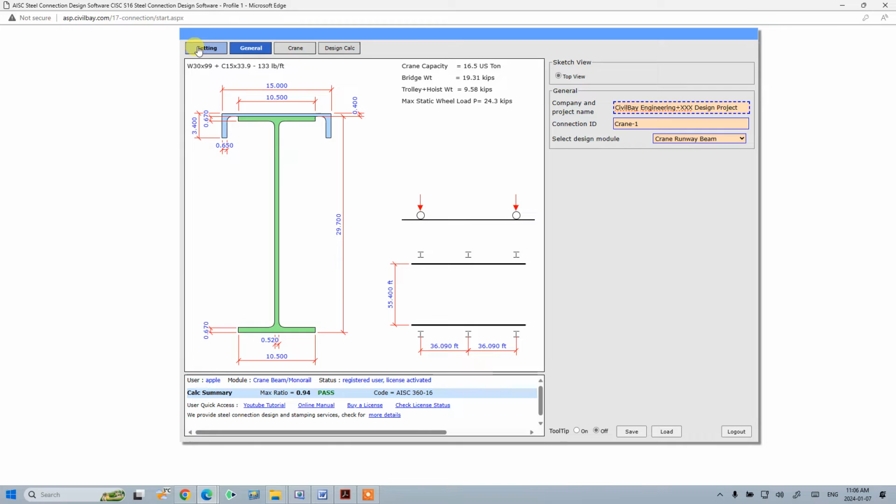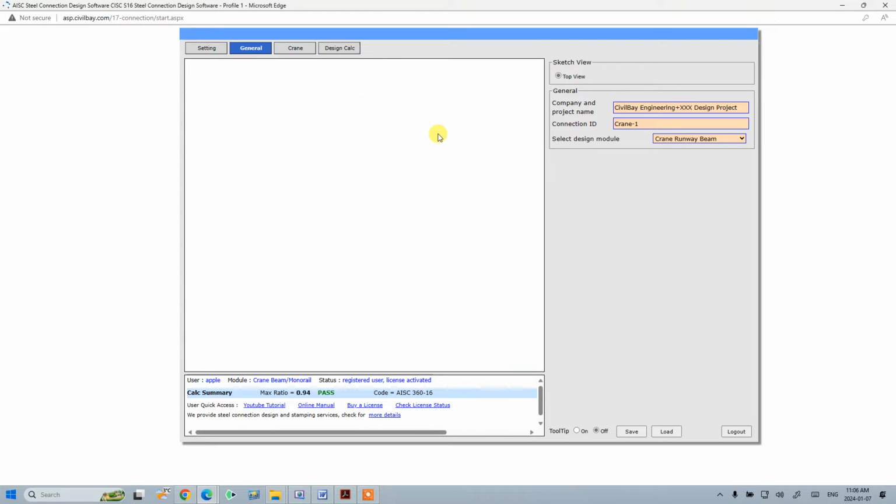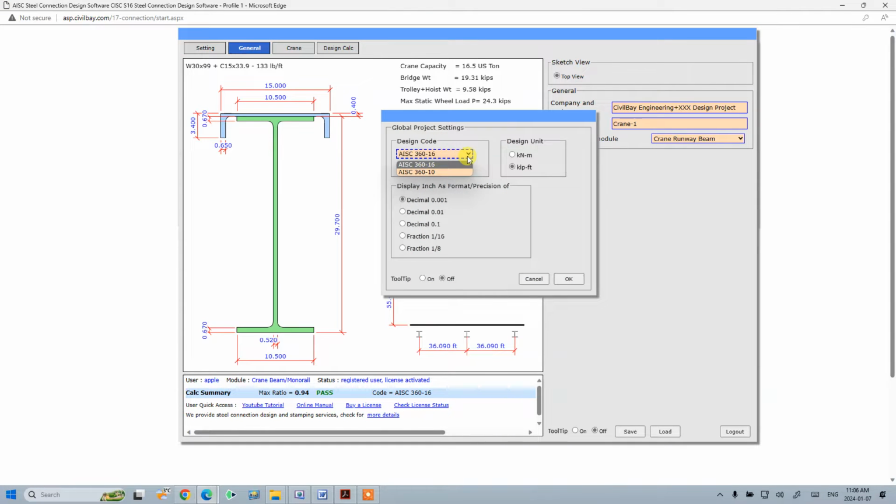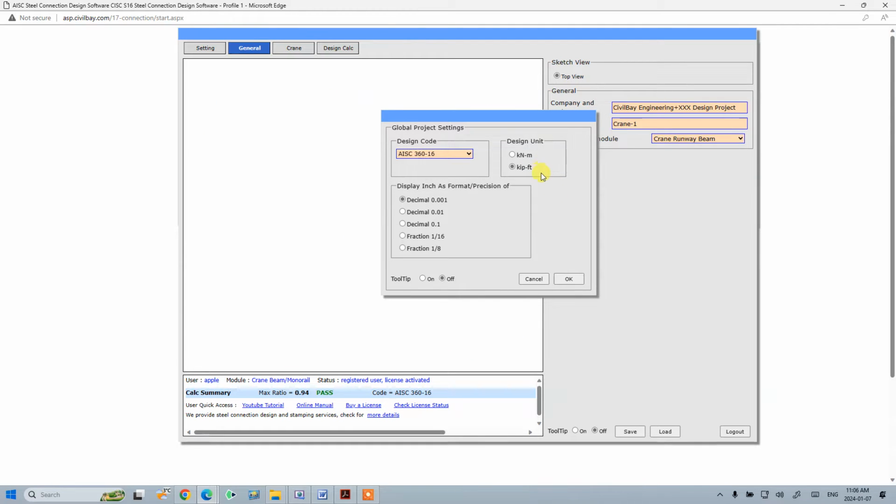Setting is the place where you set your design code. We have two: AISC 360-16 and 10. We choose 16, and design unit as Imperial, the native unit for the AISC code. If you want to use metric for input and output, it's fine; click on this radio button.